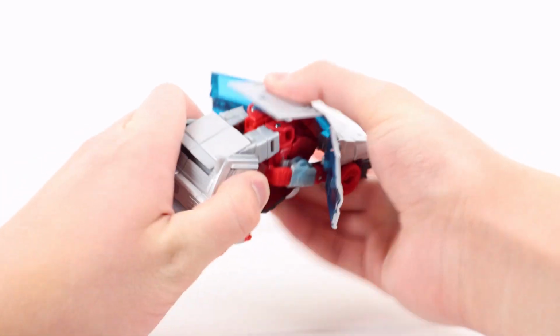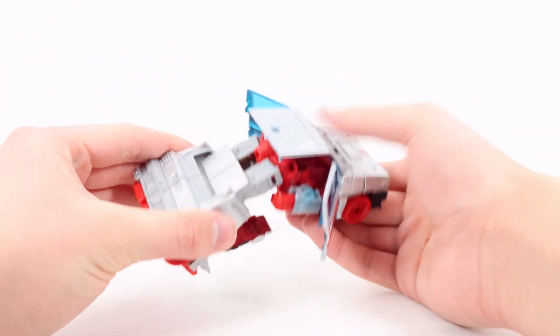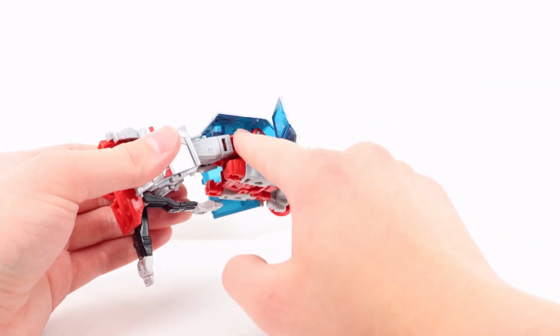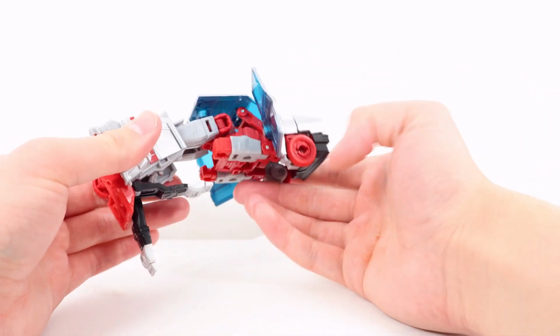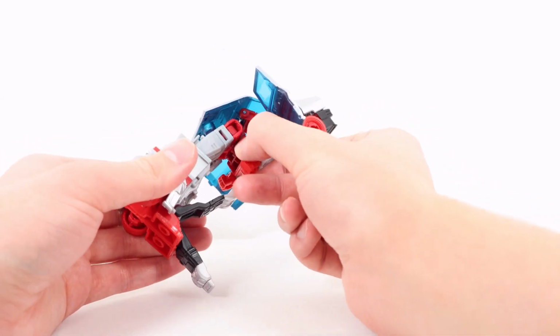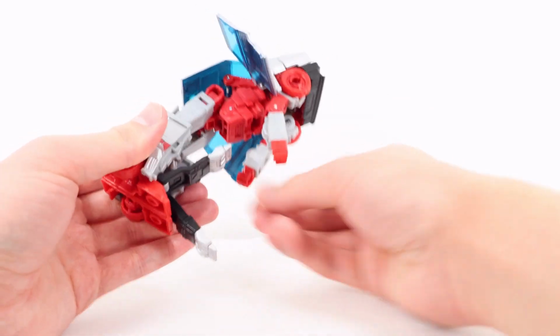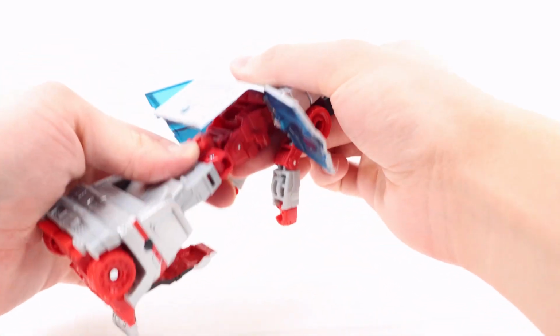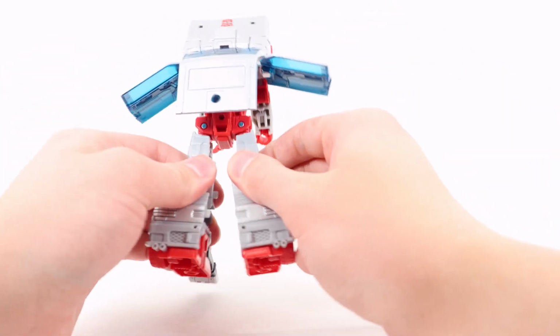Sometimes it can actually be a bit tight. The joints on this are very tight on my copy. It could just be mine, I'm not really sure. And then what you're going to do is get the waist. It's tucked inside there. You're going to extend that as well. And then just lift the arms out for a bit of clearance as well. So just extend the waist fully. There we go. And then you can separate the legs.